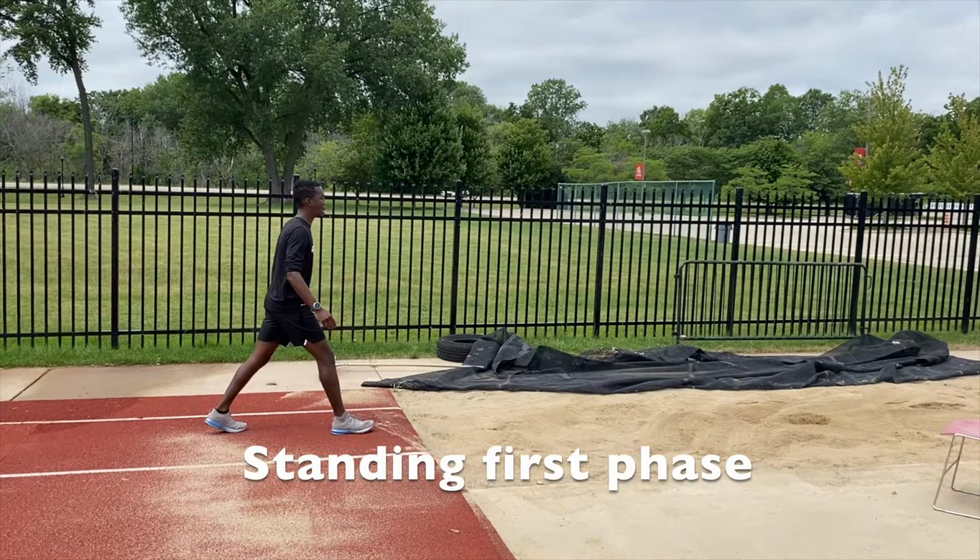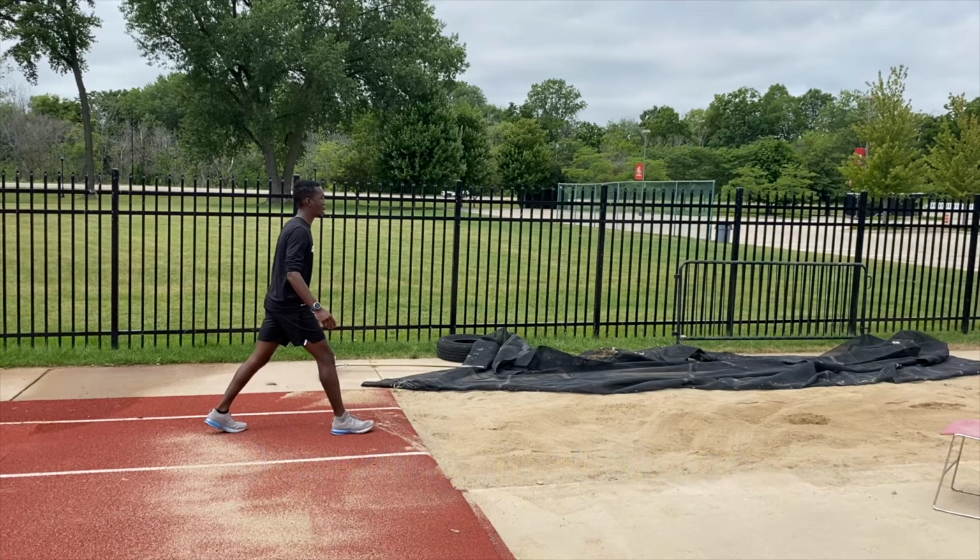The first phase is all about trajectory, and that's what these drills are guided to do, is to control our trajectory as we carry speed from our first phase, which will set up our second phase and then into our jump phase.